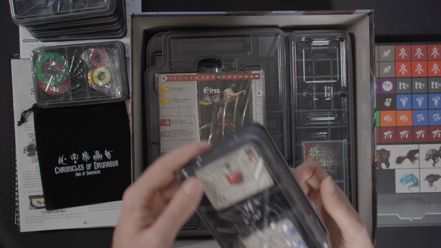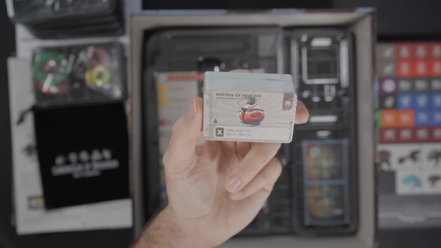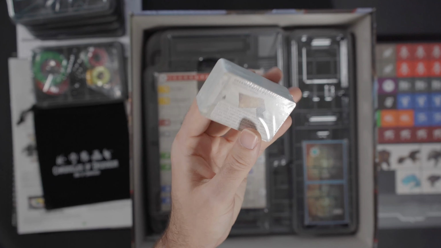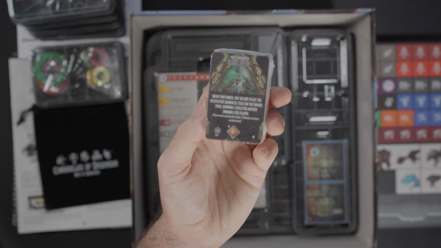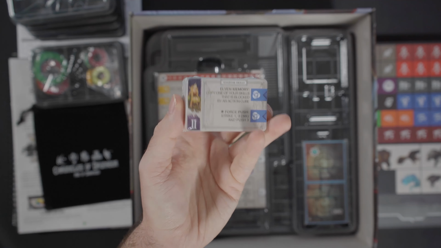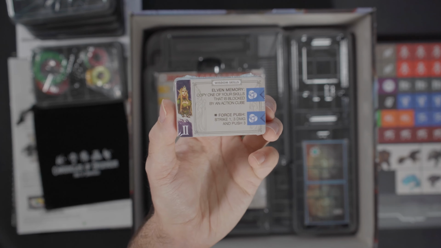Looks like we have cards in here. I'll show them off. A potion card, potion of healing. Discard to self, heal 6. Can't heal others, just yourself. Dreamcrafted pattern. I'm not going to read all that, but something for the camp phase. Here's a boss card. I'm not going to go through that. And then looks like another skill card. This is for wisdom, blue cubes, elven memory, and force push.